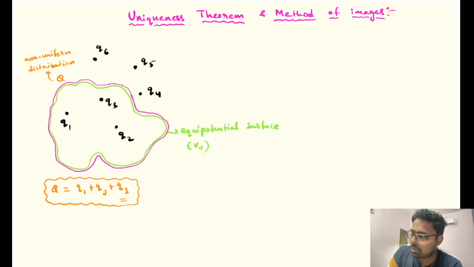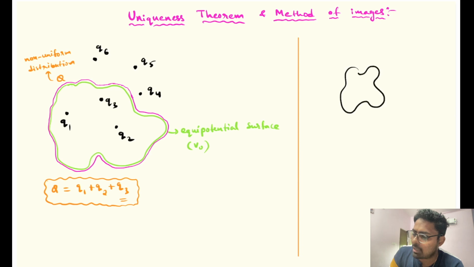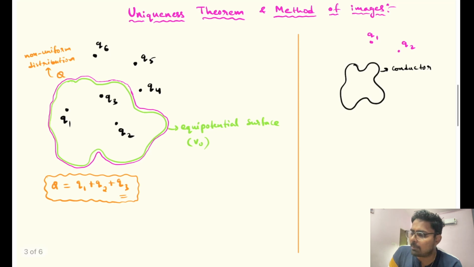Not only this way, vice versa is also possible. So what is vice versa? Imagine now there already exists a conductor, and outside, let's say, there are two charges, Q1 and Q2. Because of this, obviously there will be charge induction on top of this one. So there will be some charge induced on top of this, ensuring that the net charge will be zero, because no initial charge is given to this conductor.